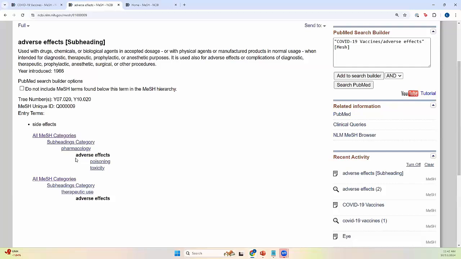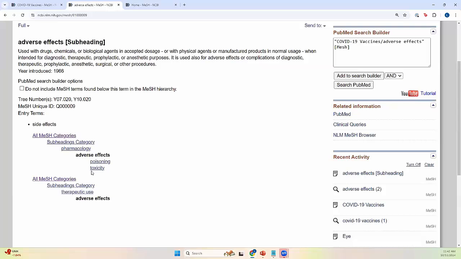So if we ran a search with adverse effects attached to COVID-19 vaccines, we would be bringing in citations that have been indexed with adverse effects and these more narrow terms, poisoning and toxicity. So remember that subheadings can also explode, and this is the answer to number 11 on your handout.